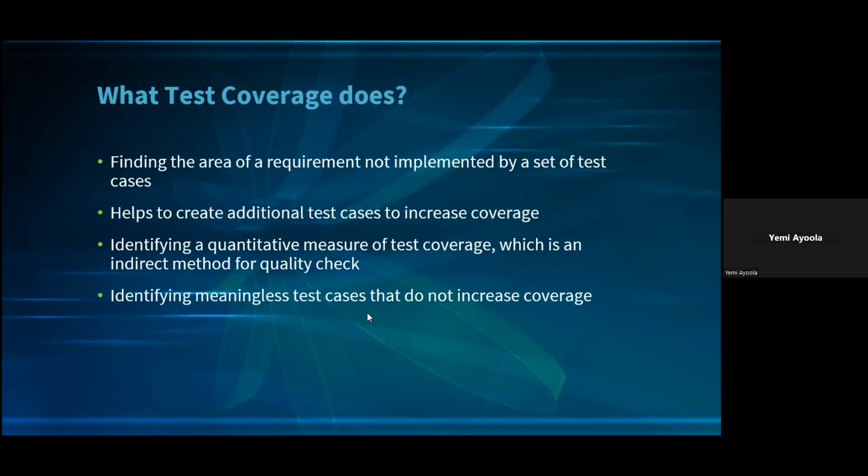Identifying meaningless test cases that do not increase coverage. Sometimes you might even see duplicate test cases, and you have to identify them. When you do the coverage, you will know, I've written this test case in requirement 5, so why is it coming up in 70? We can't duplicate it. I will know that yes, it's been covered, then I'll take it as the same number for both. I don't need to duplicate search functionality, add to cart, add to cart, add to cart in 5 places. They don't make meaning. Once you have the normal case covered, then you might feel that, oh, this test case makes sense.